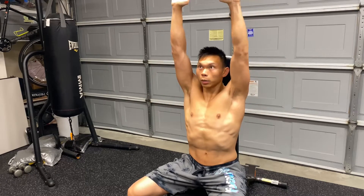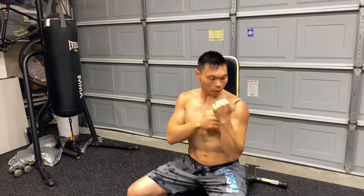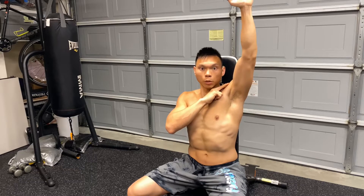So for a typical shoulder press, you're up here, elbows out 90 degrees, and you press up and down — you see where the stretch in the shoulder is and the range of motion is. But for the Arnold press, you actually start down here. You see how much more distance your arm has to go from here all the way up? That gets the shoulder working all the way from down here all the way up. You see that bigger range of motion?